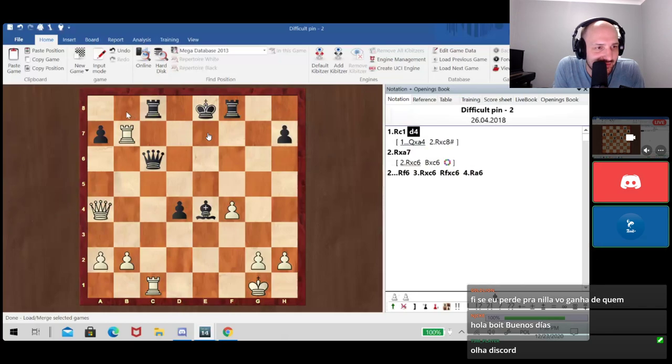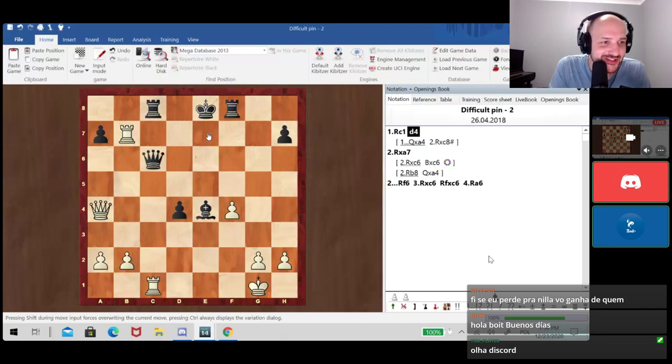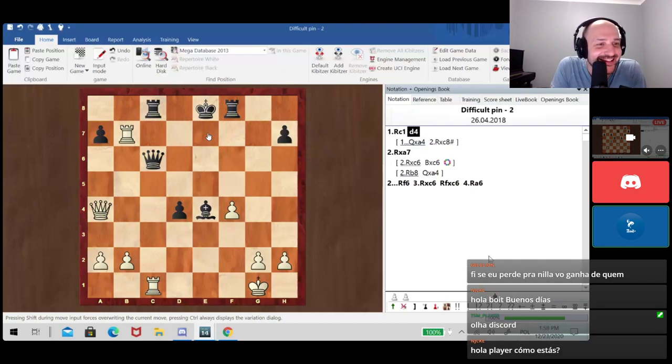Oh, I see. B8. But okay, what was the purpose of this rook on the 7th rank? Stopping the king from getting out, I guess. Yeah, so if you move this guy, then I can take here. Yeah. And it's no longer checkmate if you play rook takes c8. The rook b8, I like the idea, but it doesn't work. It's not good enough.